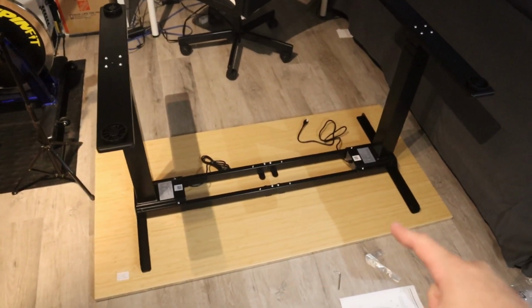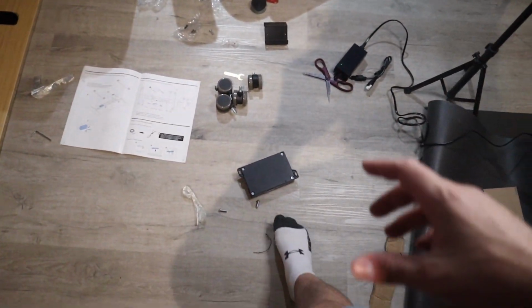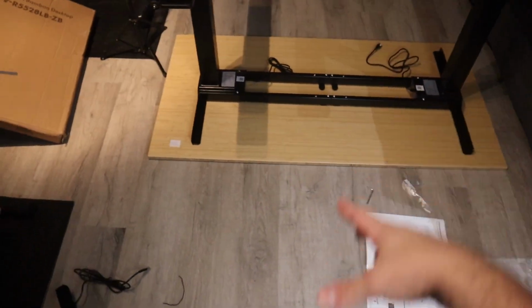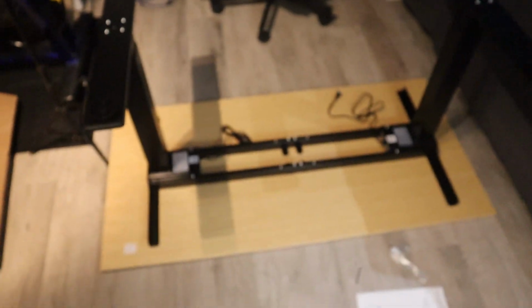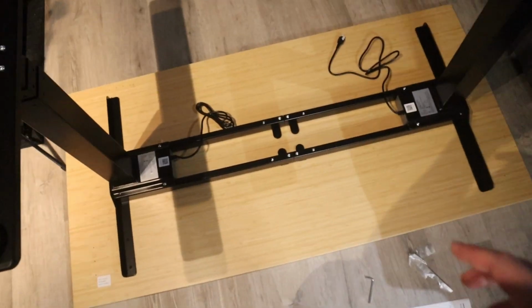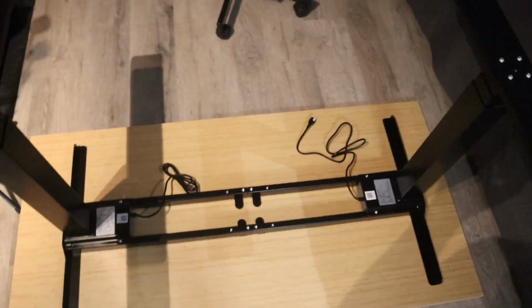Okay, so now I have the tabletop underneath the frame and the base. Now all that's left to do is to put the housing for all of the components, you know, the lift mechanism, all that stuff. That is super tedious, so I'm not going to record that. I'm just going to show you guys the final result, and then I also need to screw the actual wooden tabletop into the frame, so I got to make some adjustments here.